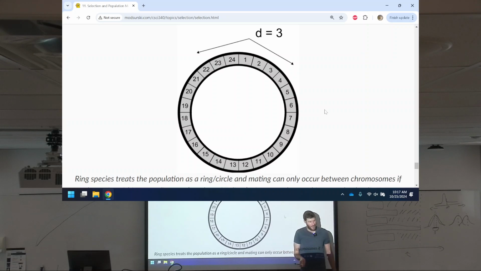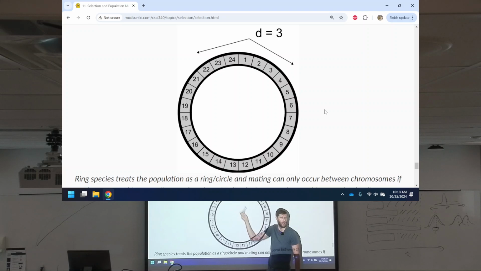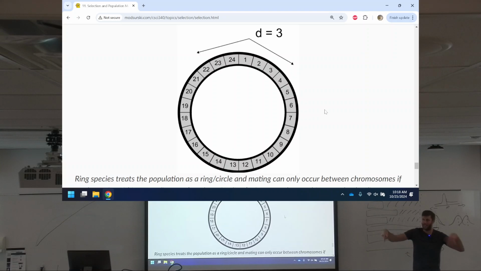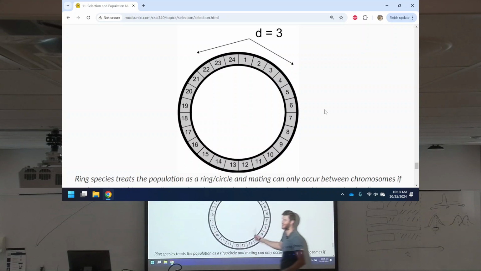When you do selection, you're only allowed to mate with individuals that are within some distance of you. So this one can never mate with that one. You create this ring, and they call this a ring species. This happens in nature, where they'll find lizards that live around a mountain, and those on opposite ends of the mountain can't mate with one another. They can't produce offspring because they're diverse enough and different enough, but they are kind of the same species. It's interesting. So this is another way that people add a mechanism to add diversity to the population.